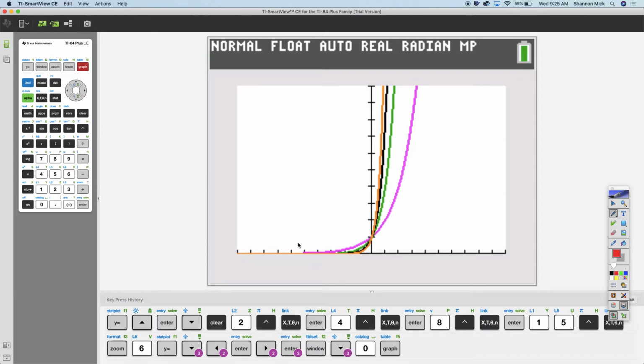Right. So as my base, remember we talked about A? My base is my A, isn't it? And as my A is a larger number, it's a narrower graph, isn't it? So this is narrower in respect to the y-axis. So as my base gets bigger, it's going to get closer and closer to the y-axis. What happens if my base is a half? Then it's going to get even further away.